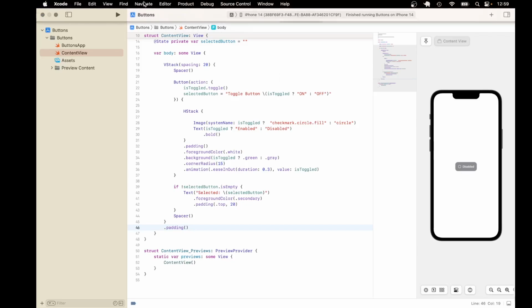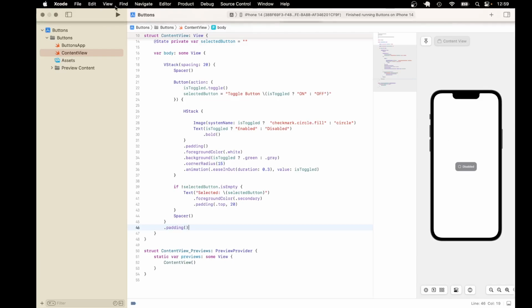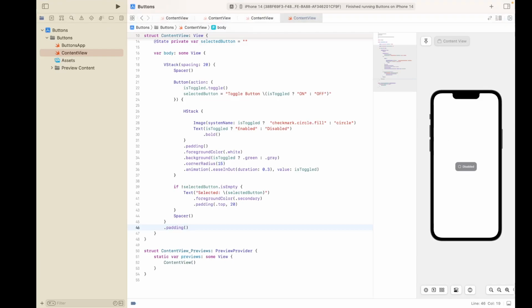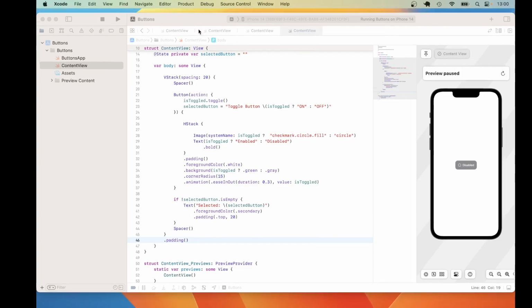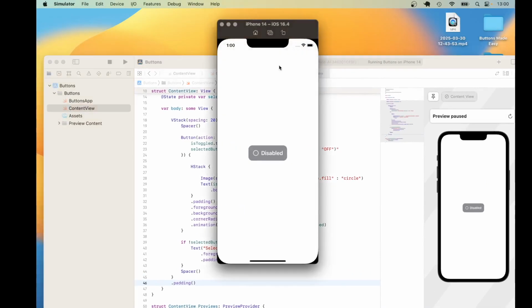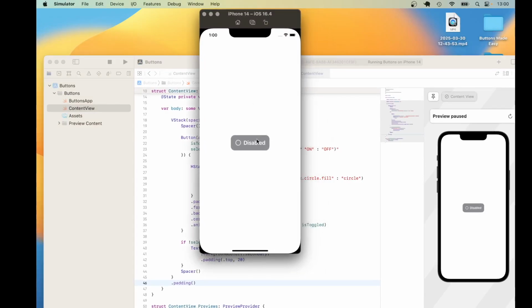So now I'll run the application in the simulator to see if it works or not. Okay, so at the moment the button is disabled.